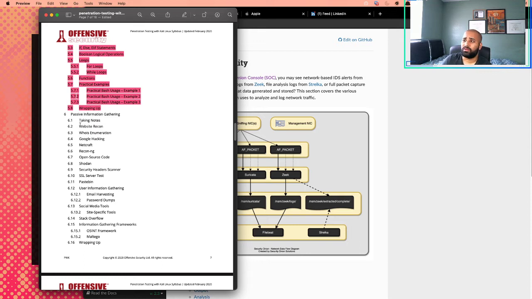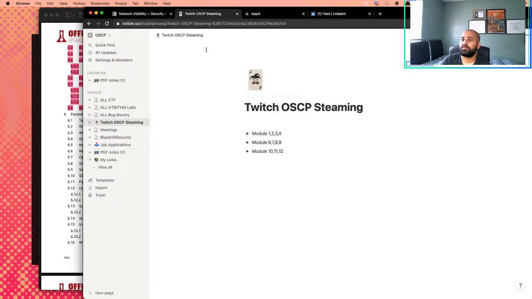Actually, I keep my notes on Notion. I'll show you folks. That's my Notion. I have all the CTFs which I attend, including NahamCon, which was yesterday or the day before yesterday, and all the Hack the Box, Try Hack Me machines. I document it religiously, every single step, so that anyone, non-technical person or technical person, whoever reads my notes, whenever I publish it, they are able to follow the steps and then get execution on the machine. So that's how I make my Hack the Box machine notes.